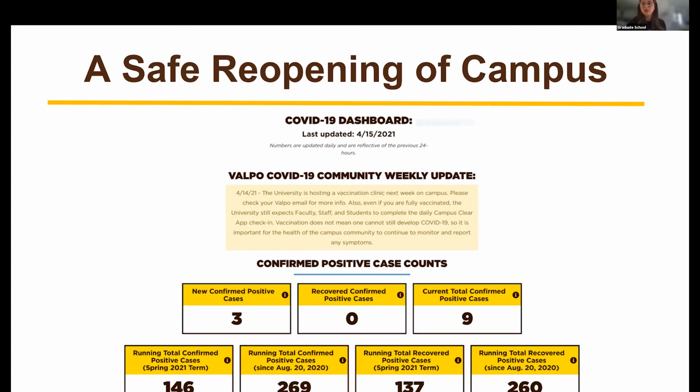I think it's a really great way for you to feel that if you're feeling sick, you have somewhere to go. So if you have questions regarding vaccinations, positive case counts, please refer back to this page. It's really easy to find. If you go to valpo.edu, you can find it on the top. It's typically a blue highlighted bar on the top that you can click on, and it takes you to all the COVID related information.